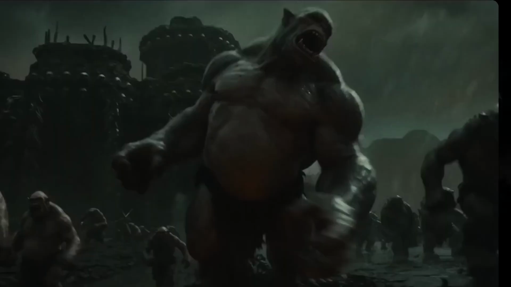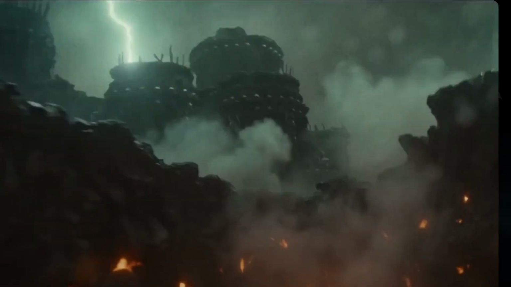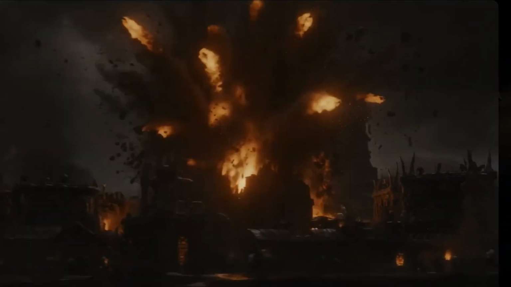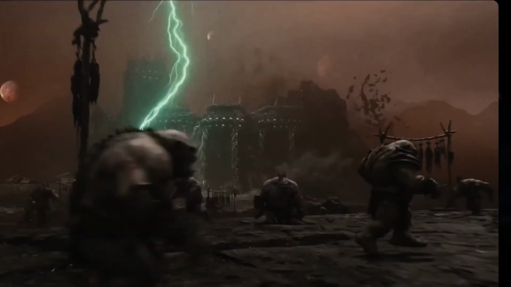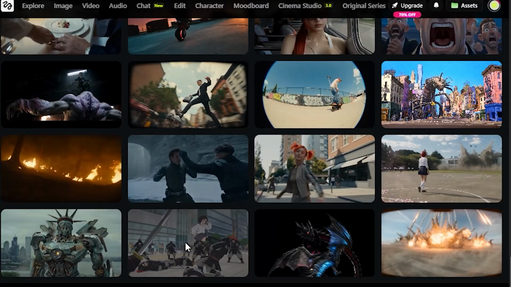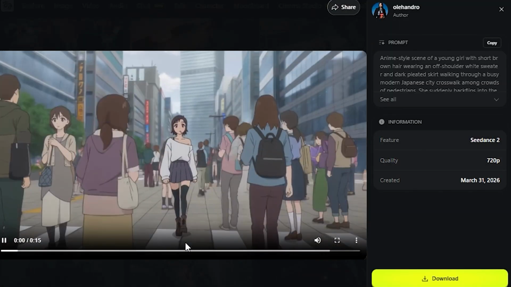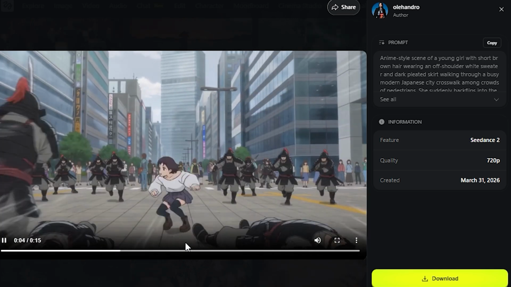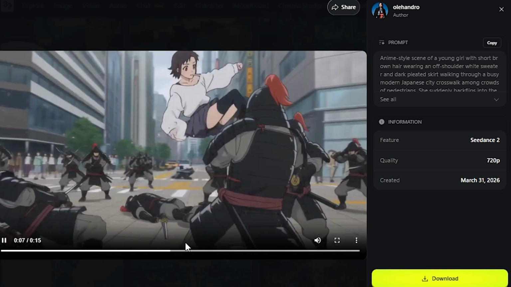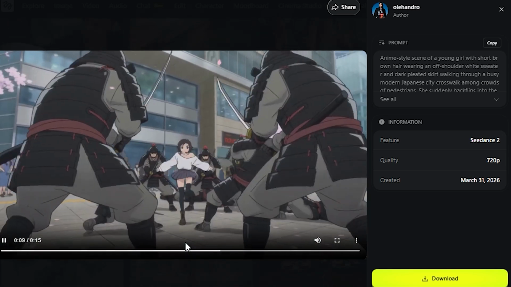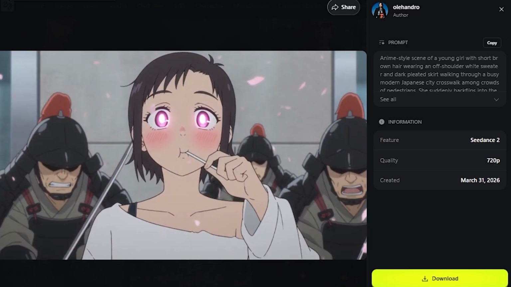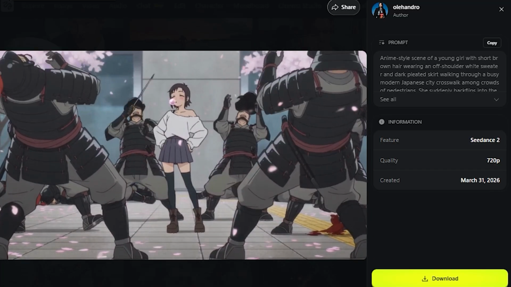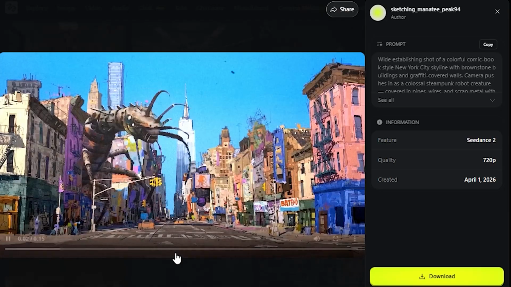But the category that genuinely left me speechless, and I mean that literally, is the two-dimensional animation output. Someone generated what looks like high-quality anime animation using Seedance 2.0, and the consistency across that animation is at a level that I genuinely did not expect to see from AI for at least another couple of years. The mouth movements match the energy of the scene. The character proportions stay stable. The colors are vibrant and deliberate. The movement feels fluid rather than mechanical.